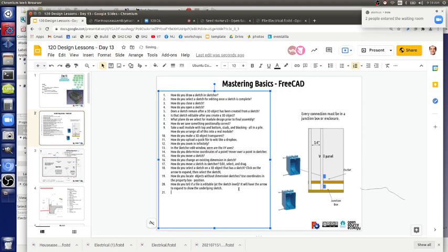So I'm going to write a basic question. The FreeCAD 101 question is, what are the two ways to edit a 3D object? Two different ways.